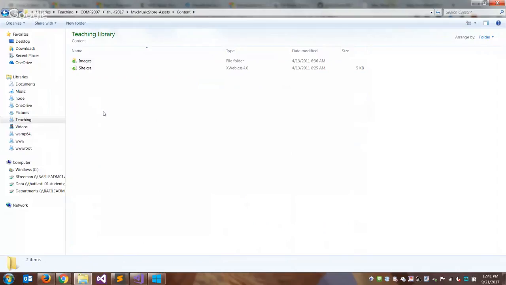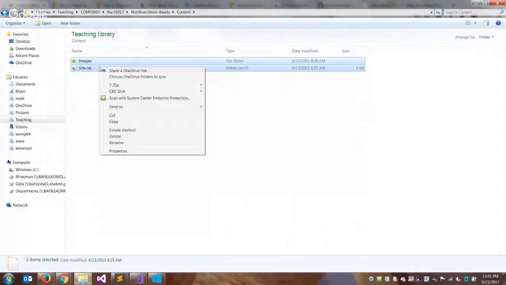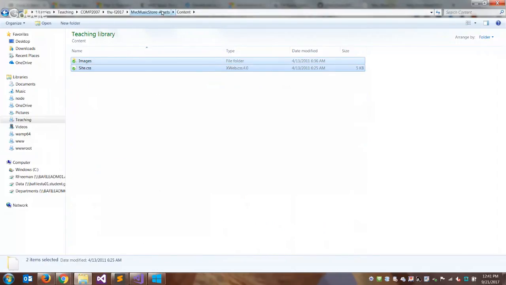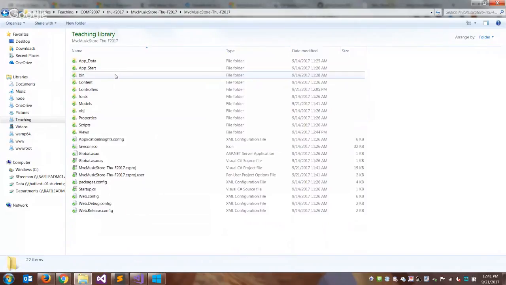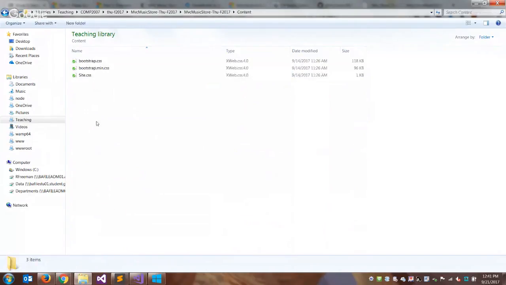So the site.css is just custom CSS? Yeah. So we'll just copy those 2 items from the music store assets from the content. And we can just go into our project and put them in the content folder. So we'll overwrite the existing site.css and we'll add the images folder.